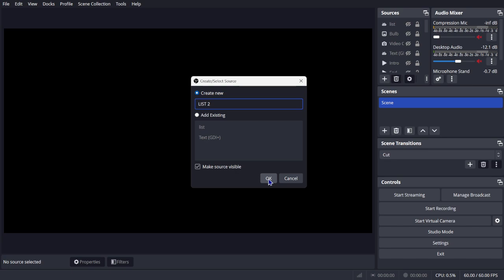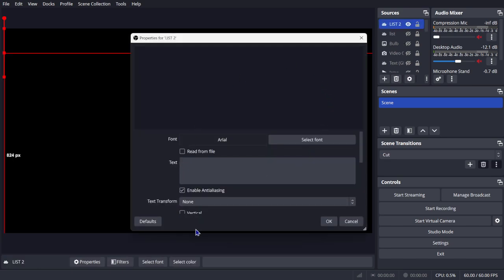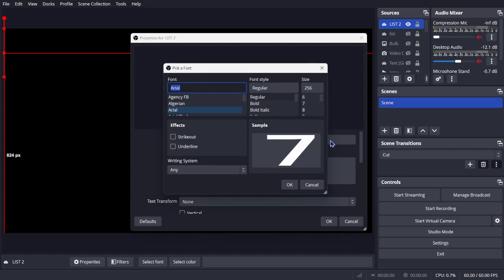After you name it, you're going to hit OK, and this screen is going to pop up. Here, you're going to have your text, and you get to select the style font that you want and the size. You're going to go under Select Font. There's going to be this 256 that it might default to.